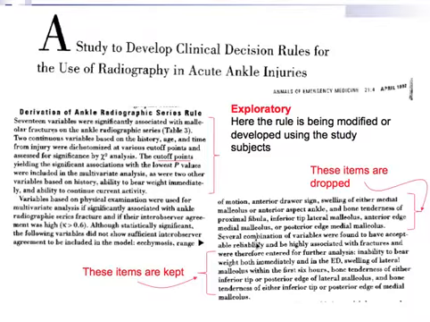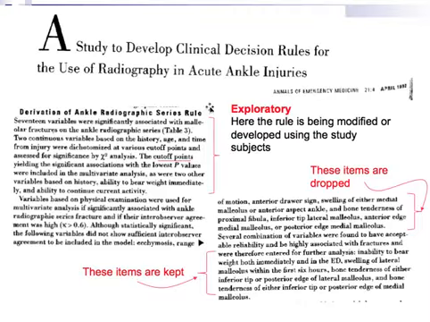So the keepers are some combination of variables found to have acceptable reliability and highly associated with fractures, and were therefore entered for further analysis: inability to weight bear, both immediately and in the ED; swelling of the lateral malleolus within the first 6 hours; bone tenderness of either the inferior tip or posterior edge of the lateral malleolus; and bone tenderness of either the inferior tip or posterior edge of the medial malleolus.